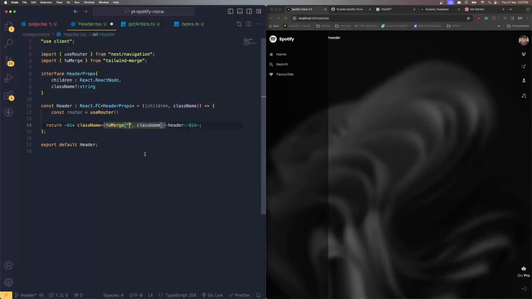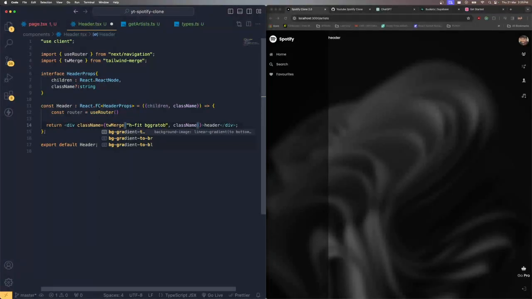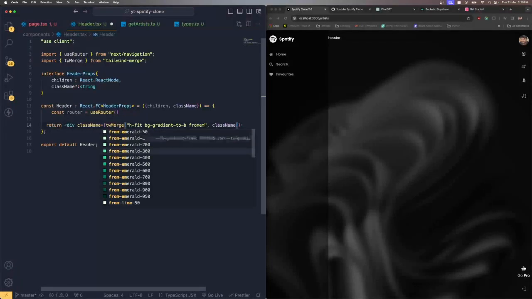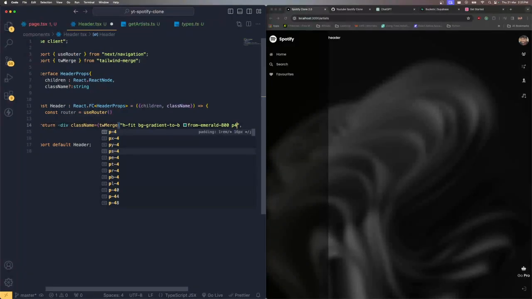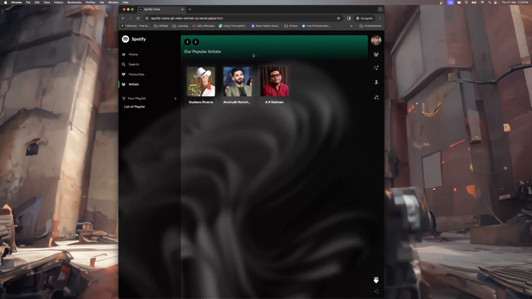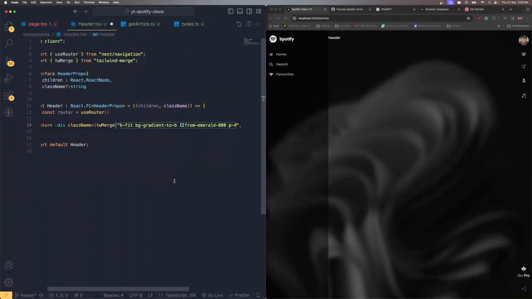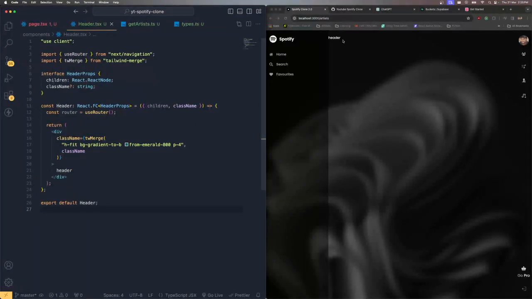And over here, height, of course, it's going to be fit the content, and bg it's going to be gradient, and it should be gradient to bottom, from emerald 800. Okay, and padding 4. I'm not going to give the to color. If you need to give any to color, I'm going to keep the bottom as transparent, just like over here, so I'm not giving any color. If you need, you can change that. And I'm going to enable the word wrap. Save this. Now you should be able to see this like this.